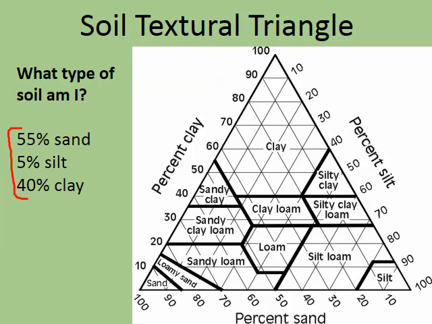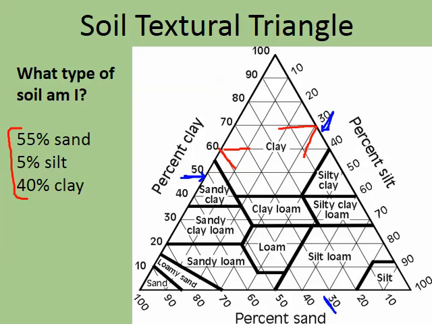Now the thing is that if you're looking at this silt, how do I know whether I follow this line or this line? For clay, how do I know whether to follow this line or this line? It's very simple. If you notice here, these numbers are slanted. These numbers are slanted, and these numbers are straight. All you do is you follow the way that this arrow underneath your number is pointing.